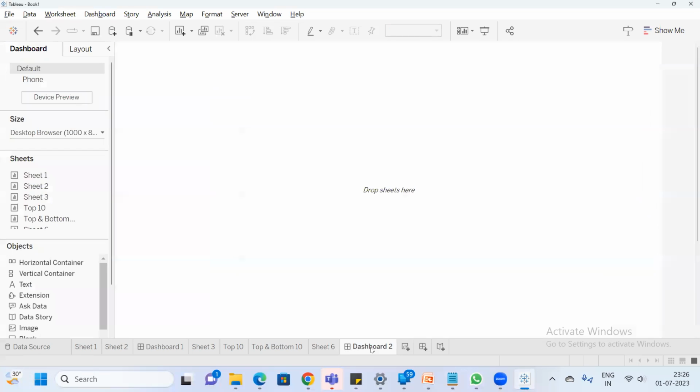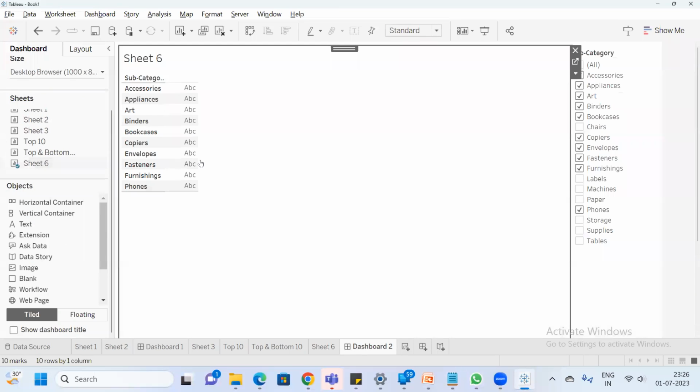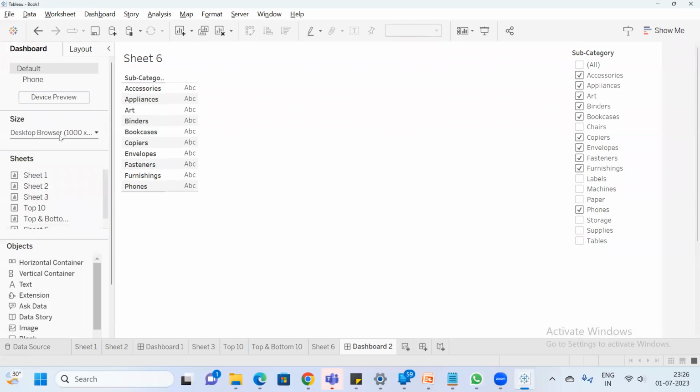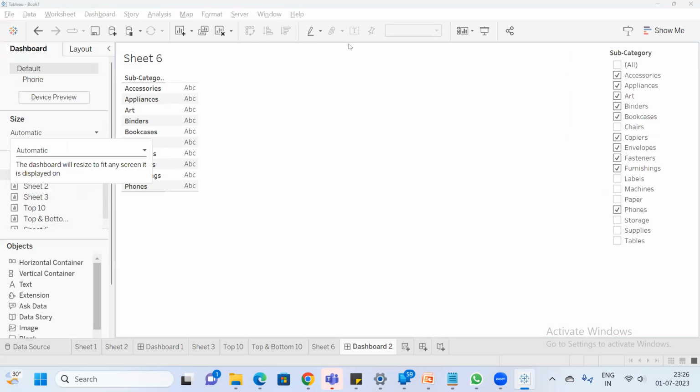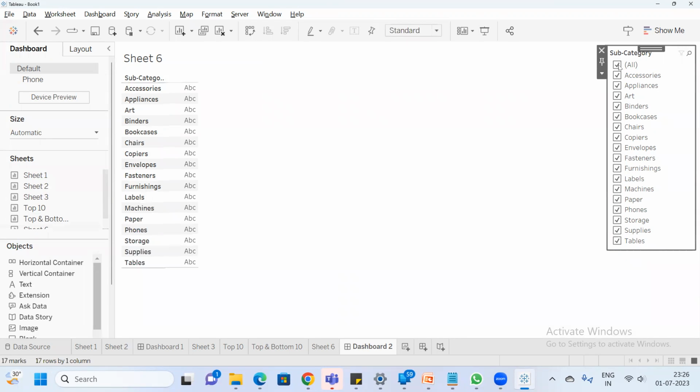If I drag and drop sheet 6 into the dashboard, he should be able to see it there and control the subcategories that he wants to see.